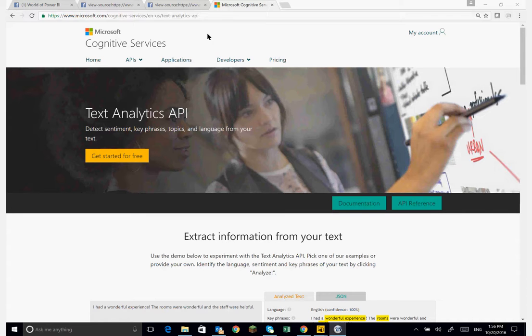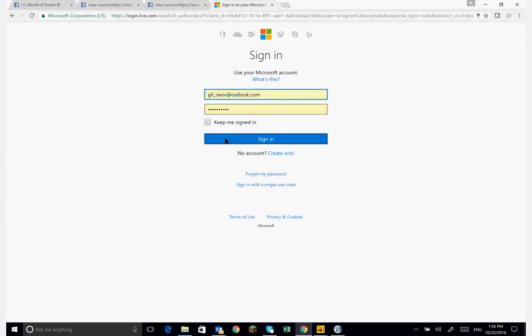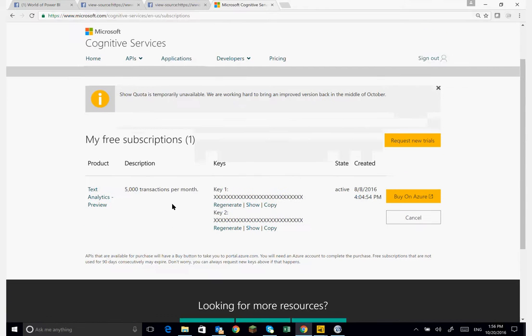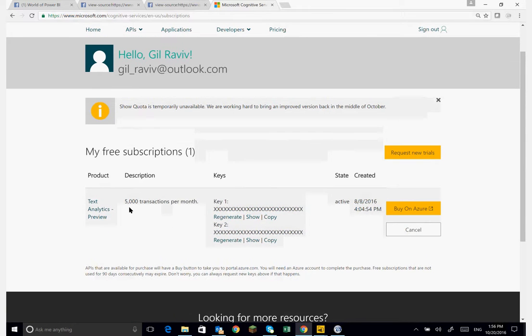And now we are going to use my account here. I'm clicking my account, and you can see that I have, just a minute, I need to sign in. It will take a second. So while I'm signing into Microsoft Cognitive Services, you can see that I'm already subscribed to the text analytics preview.